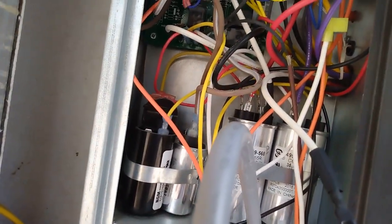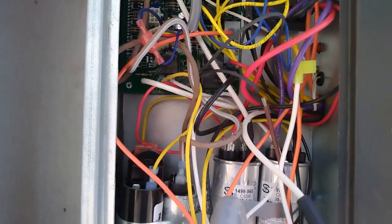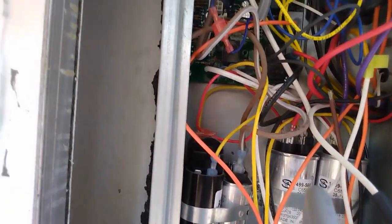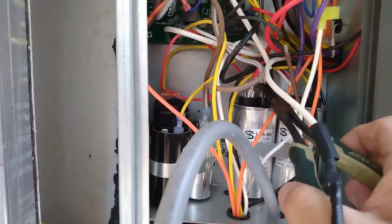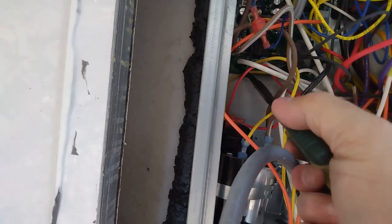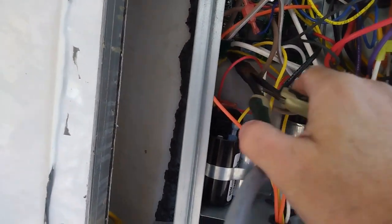Pliers. Basically, I have to just follow it over. So here's the yellow wire. Pull this out. Also, take pictures if you do this job. Take a lot of pictures in case you got to put this back the way you found it.